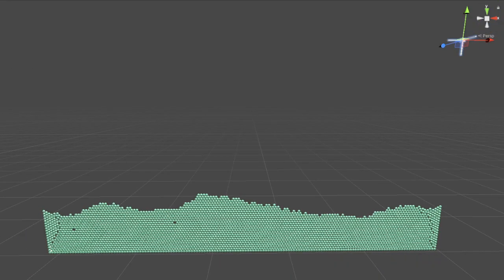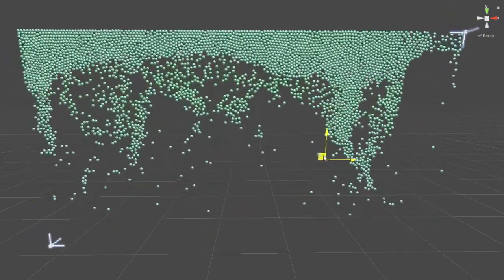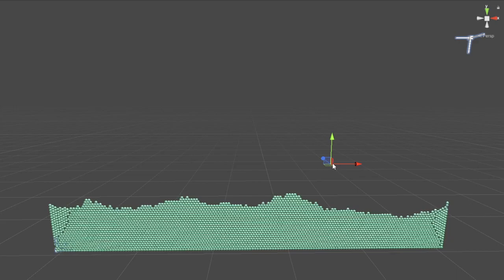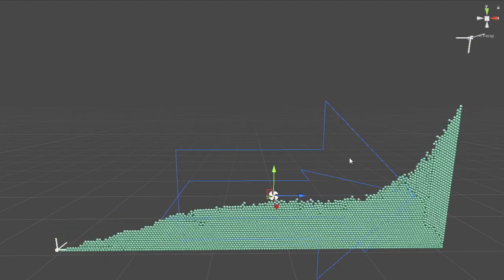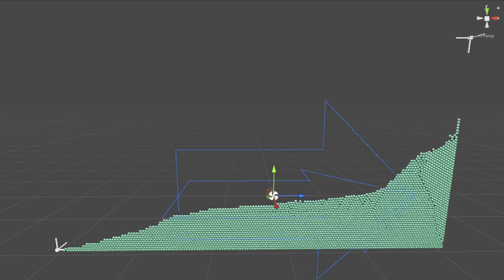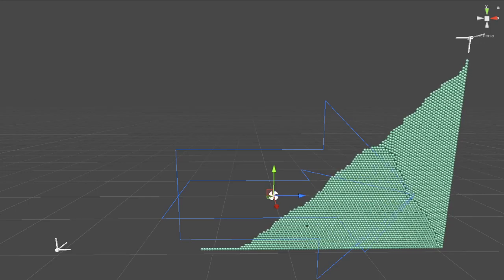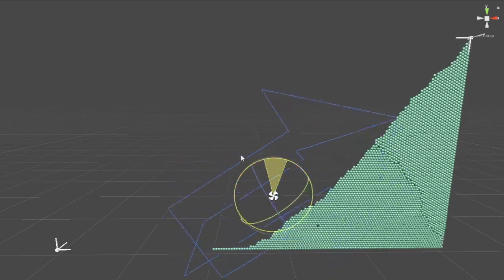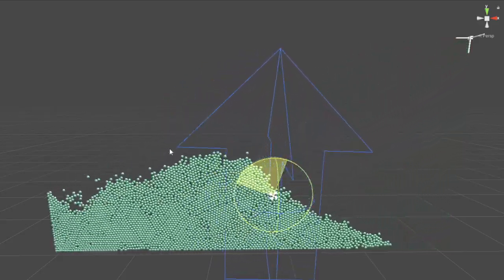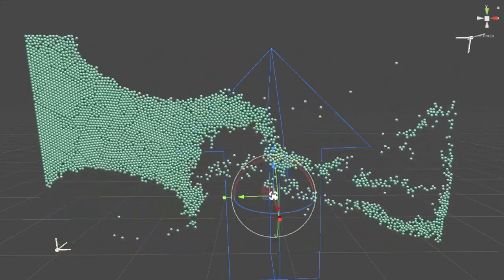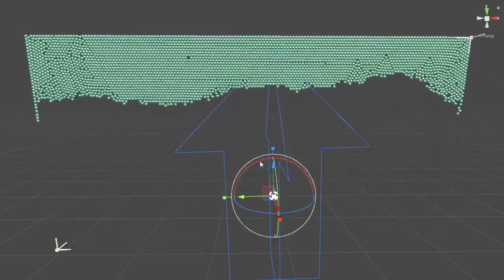All right. Let's see. What else do we want to do? So these particles still will respond to external forces, like particle forces. Here's some wind force. I can crank this up a little bit to the point where I should be able to lift them up off the ground. All right, let's go a little stronger. There we go.